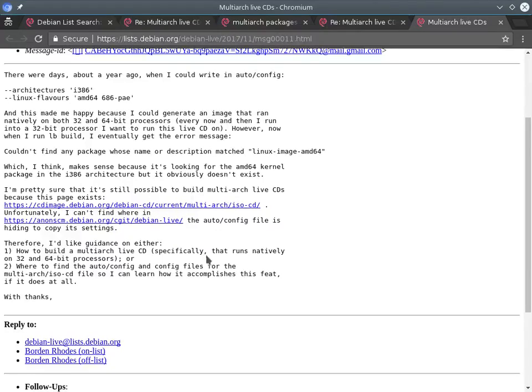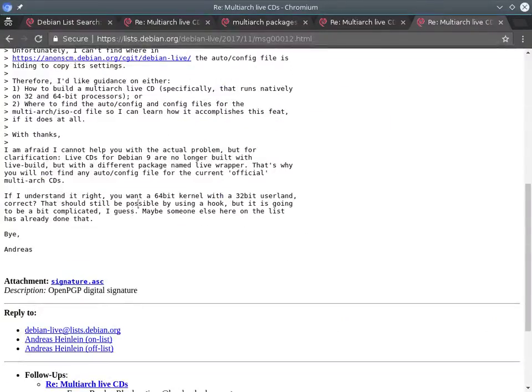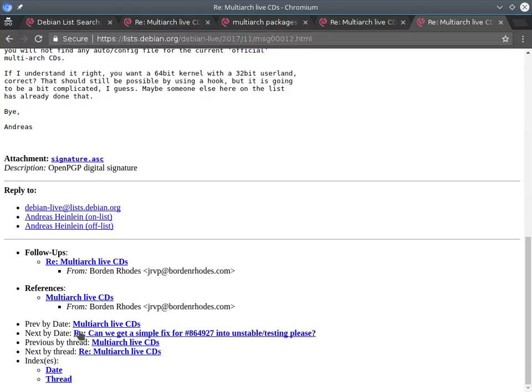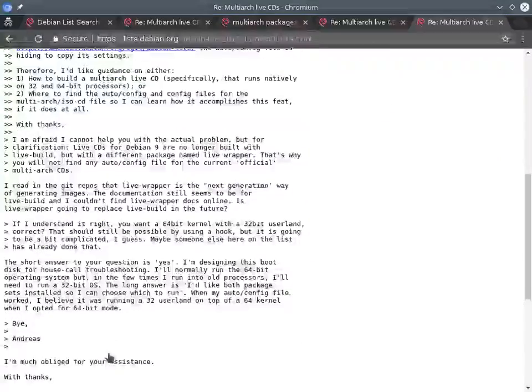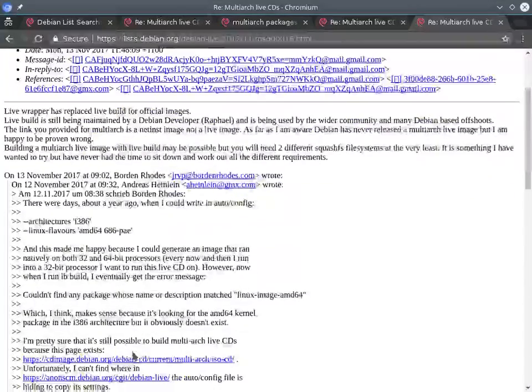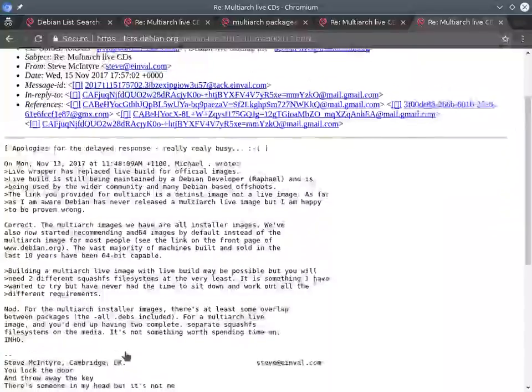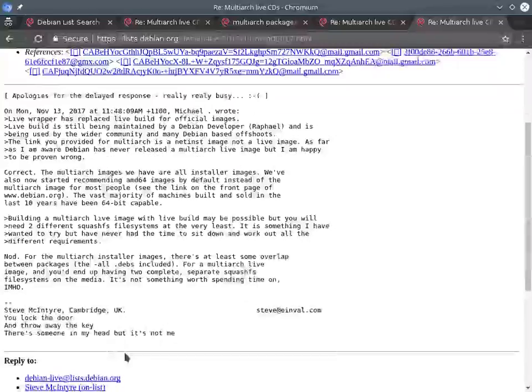So here it talks about the Debian, and the next by thread, they answer that because now we're going to use live wrapper and so on. So this is Michael Dot. Okay, so AMD64.